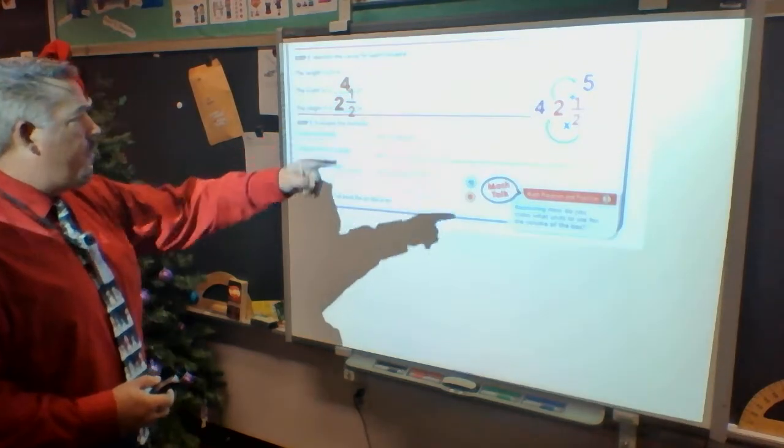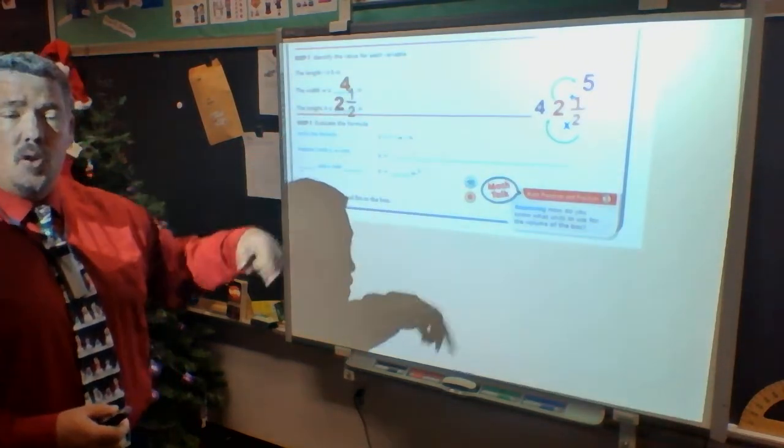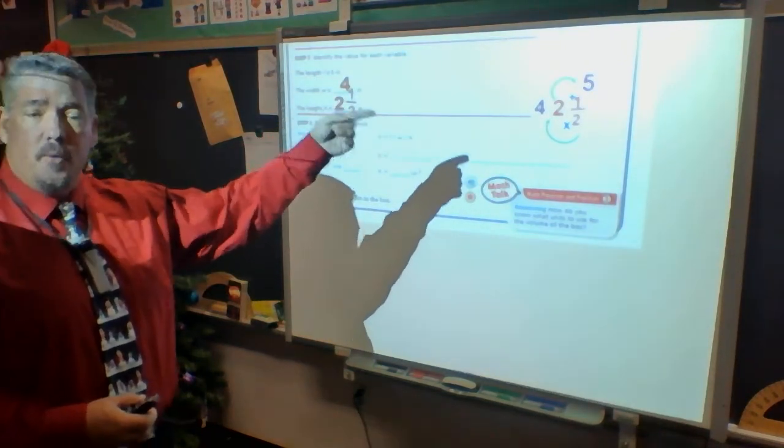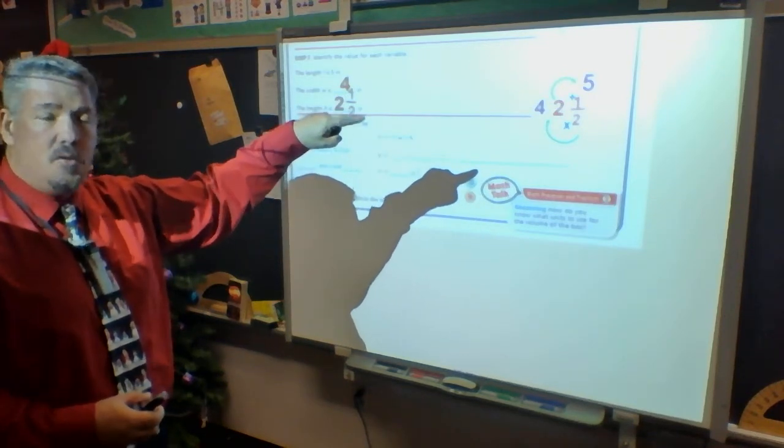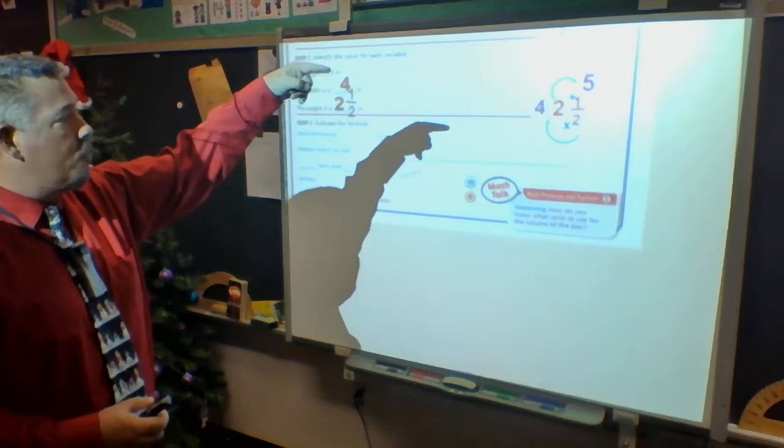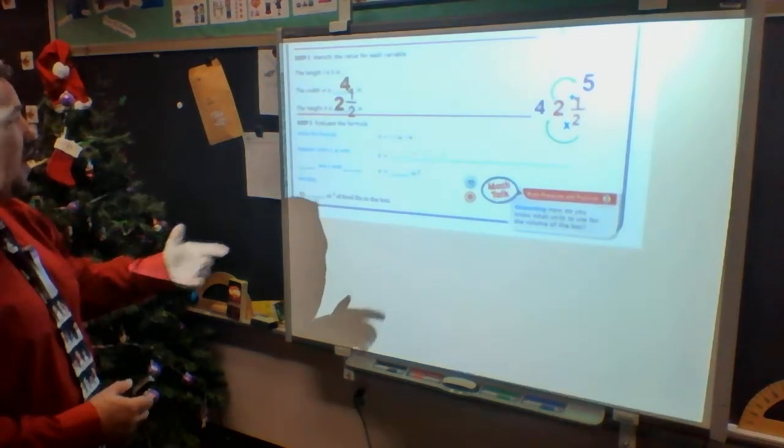So when I look at converting my mixed number then, I have to show that work. So I need to have on my paper 2.5, starting at the bottom, multiplying, so 2 times 2 is 4, adding the numerator of 1, which is 5, and then I keep my denominator.